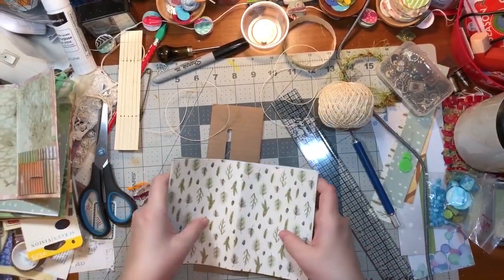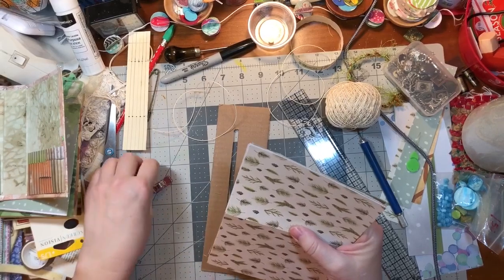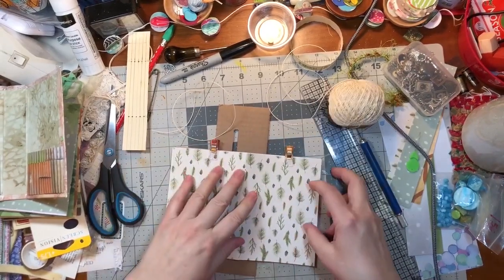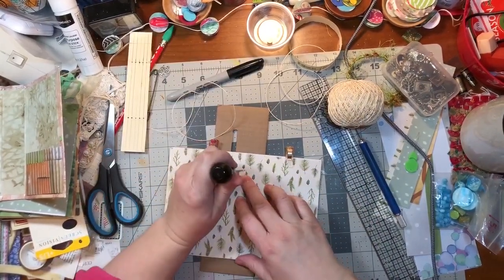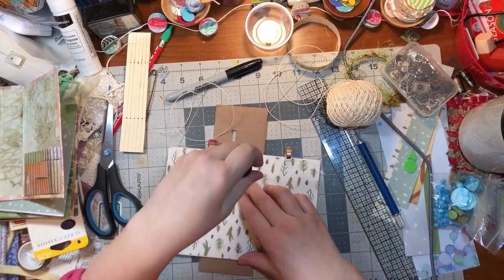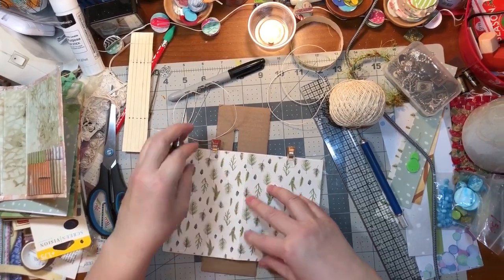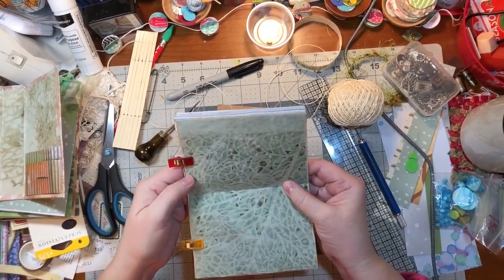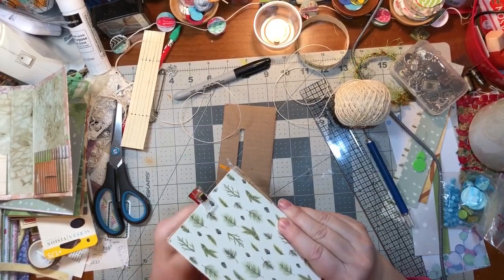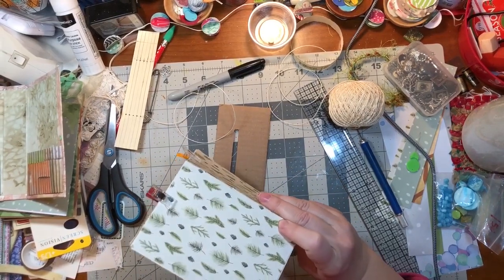So I need to poke through. I could probably just hold this, but it makes me feel better to clip it. I know Jessica doesn't like clips, but it's easier for me. Okay, so then we poke a couple holes here, and I just have a piece of corrugated cardboard underneath to help make sure I go all the way through. And then let me just do it from this side. And make the hole a little bigger.